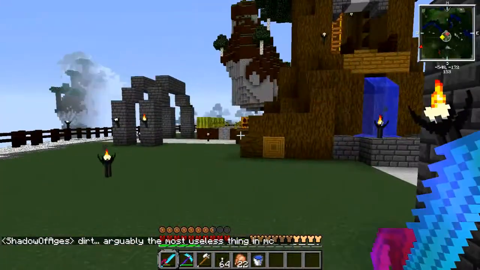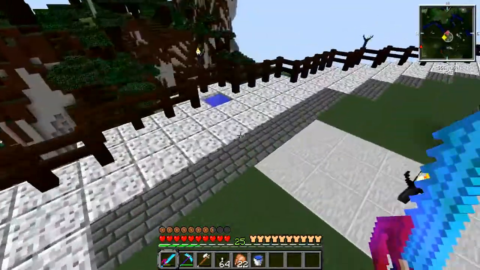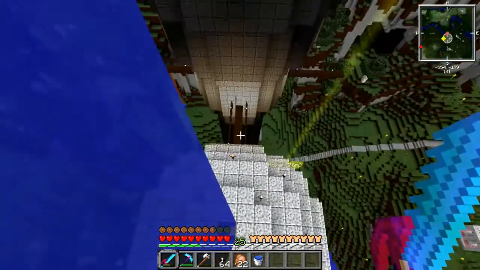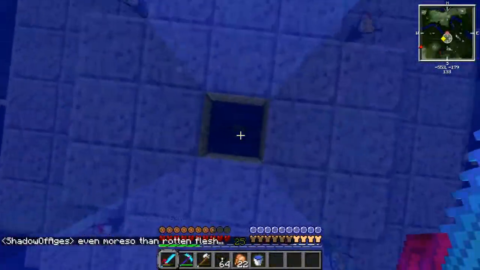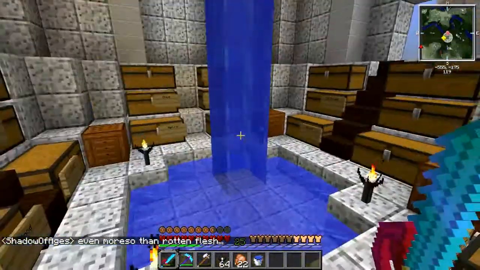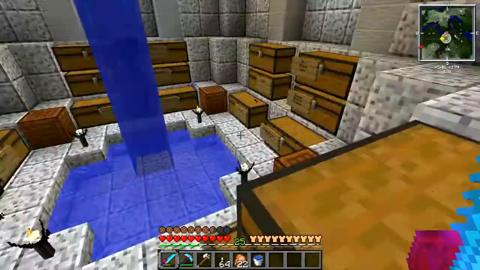So, let's see. Now I think the only thing left to do is to actually go down to the storage units. And for now, the drop in here is water. As you can see, it's the sphere like I showed you guys just before. And we go down in here. And as you can see, there's a lot of treasure chests inside this one. This is because this is the main storage sphere.